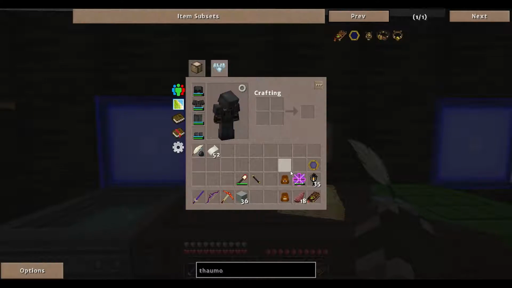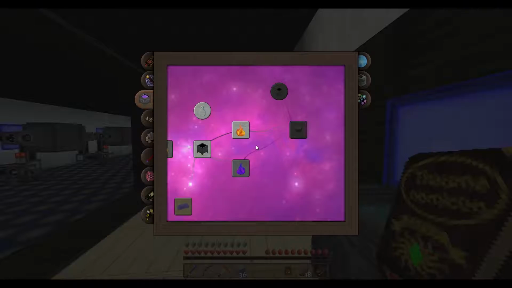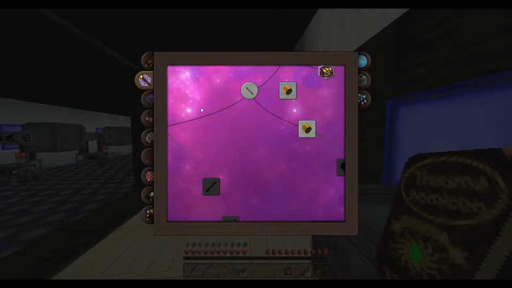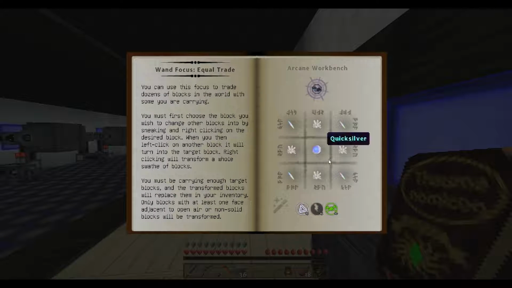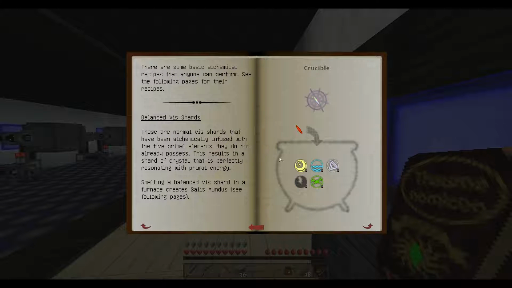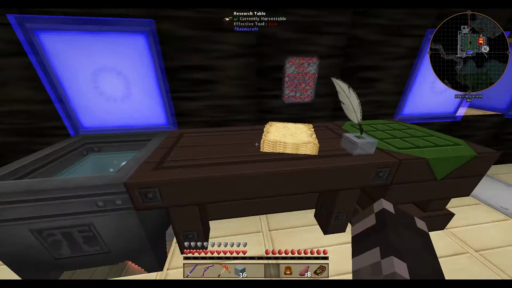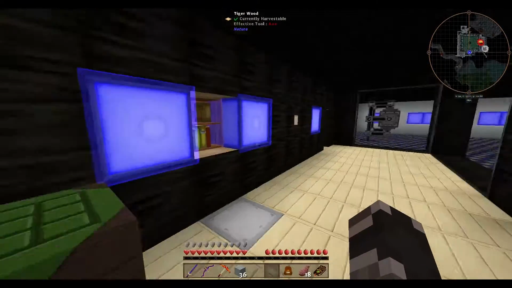Alright, so what was it that we needed to do with the crucible? We needed to make... I don't know. What did we need me to make? We needed to make balance shards. So, these take 2 air, 2 fire, 2 water, 2 ordo. It's shifting. I think it needs 2 of 5 aspects. Yeah, 2 of the 5 aspects. So let me go ahead and get that together.